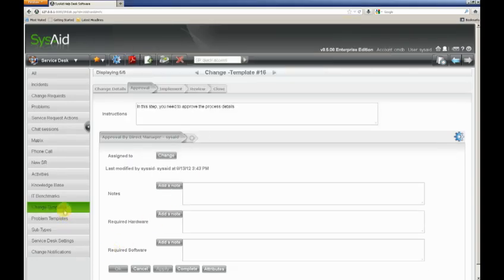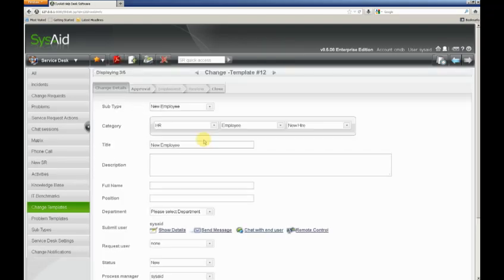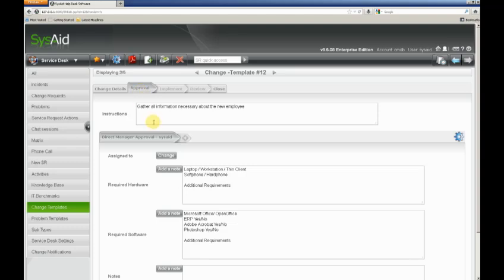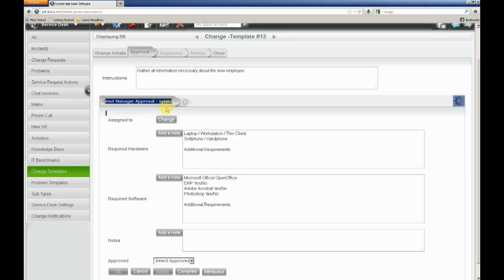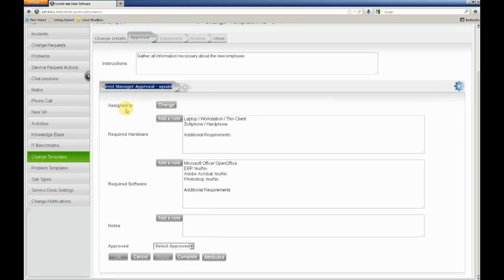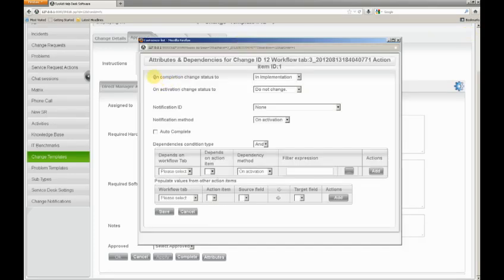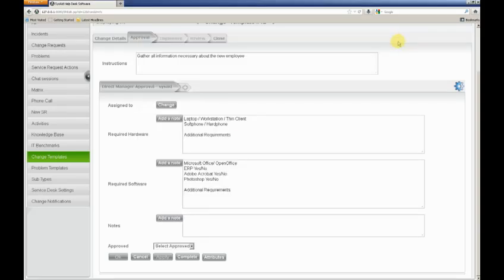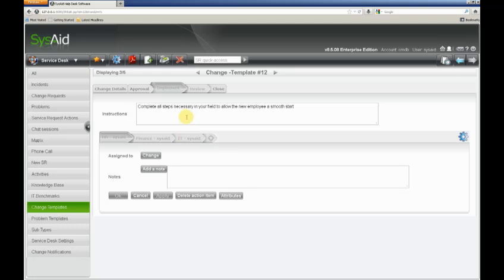Sure. Let me actually show that on the template we created prior to this session. For example, let's take a look at this one, approval. When that person approves the direct manager approval, what happens is that, and again, you clicked on the attributes button. The attributes button basically changes the status on completion. When David clicked complete here, it changed the status to in implementation. And then it enabled these 3 action items.